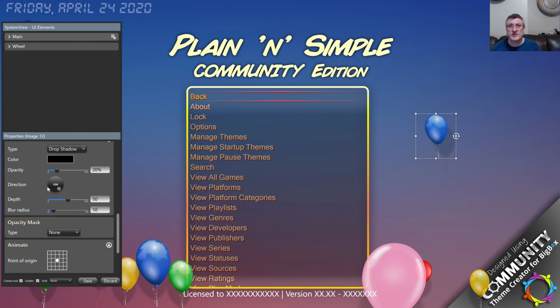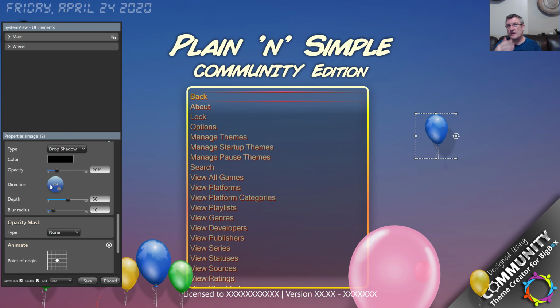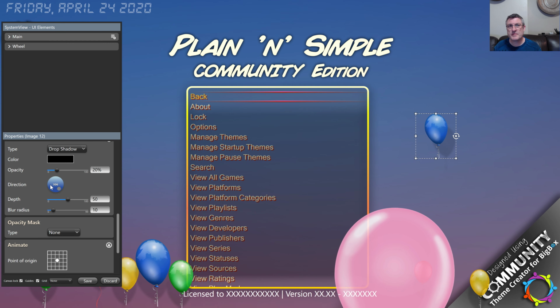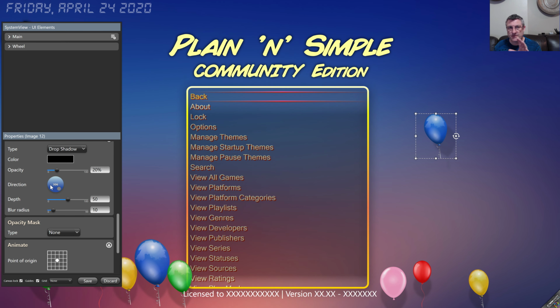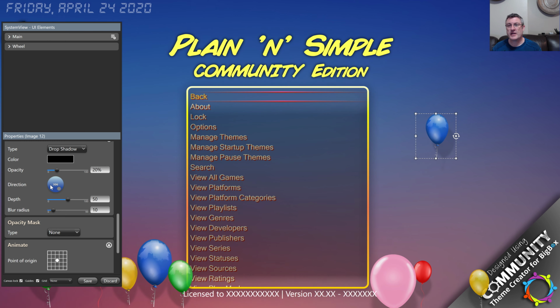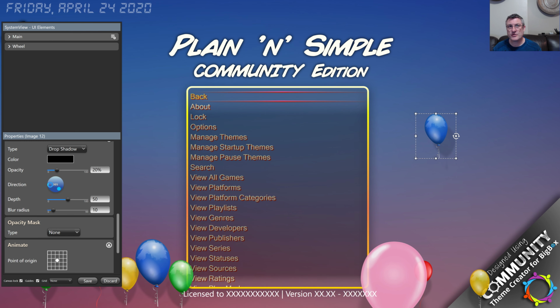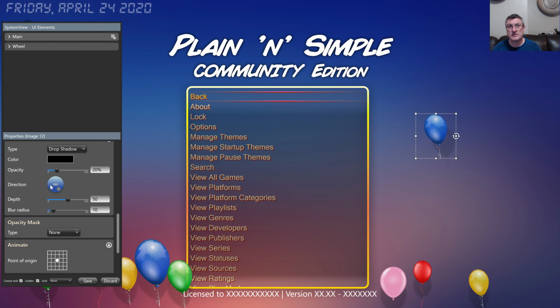And just like with the angle dial, as long as the mouse pointer is hovering over the dial and the dial is blue, you can use your cursor keys for precision.